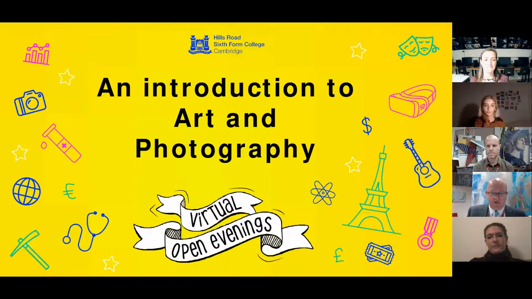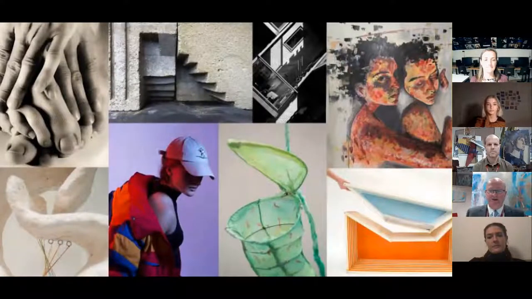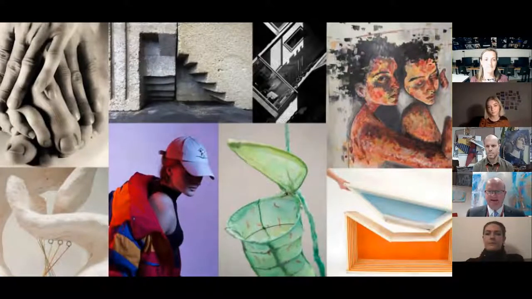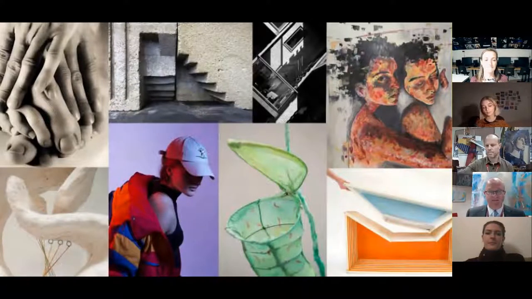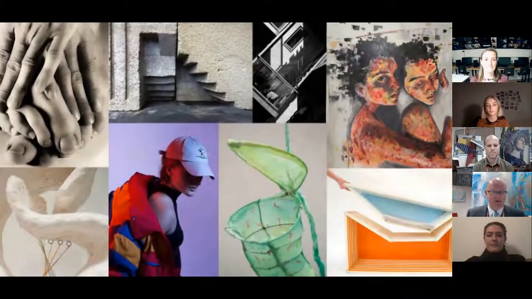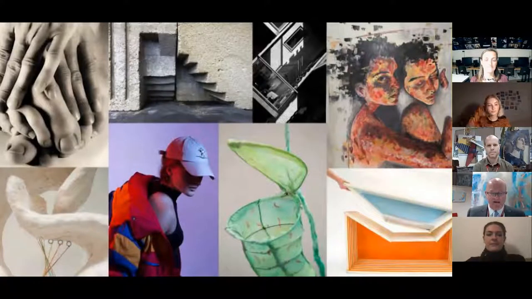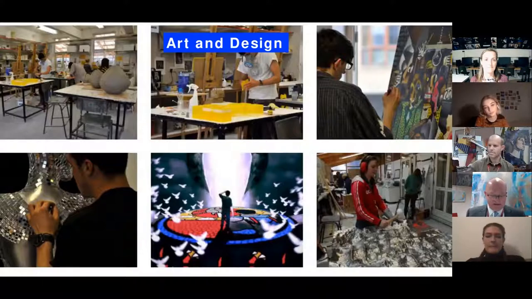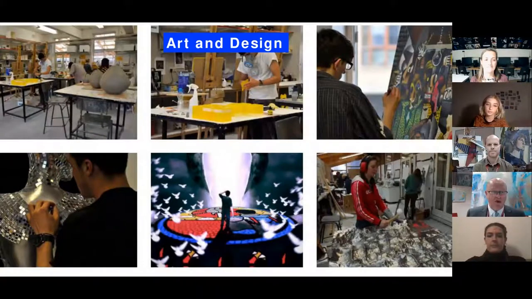We're going to kick off with our first slide with some imagery selected from both courses. You can see some figurative painting, some architectural sculptures, some organic sculpture, some architectural casting, and then some photography of the human body, close-up, fashion photography and urban interior photography. Just to give you a little bit of a flavour of the kind of work that our students do on the course here. We're going to start off with some ideas about what it's like to study in the department in terms of ways of working.